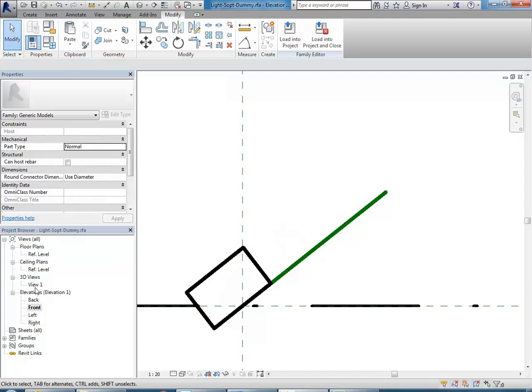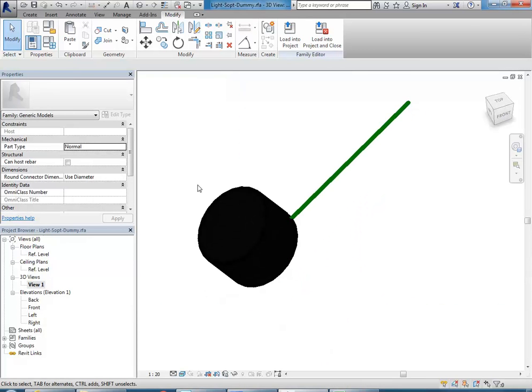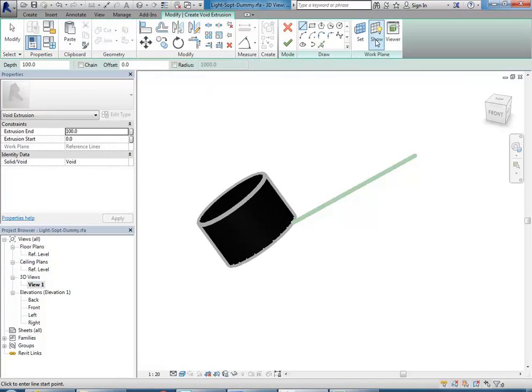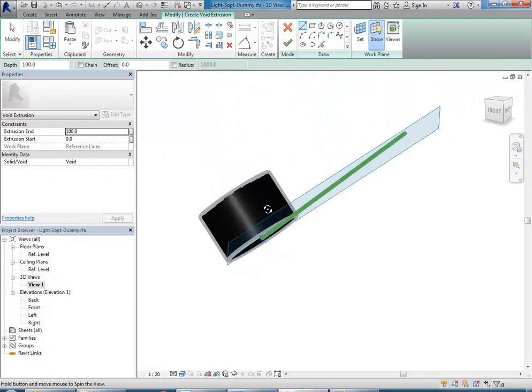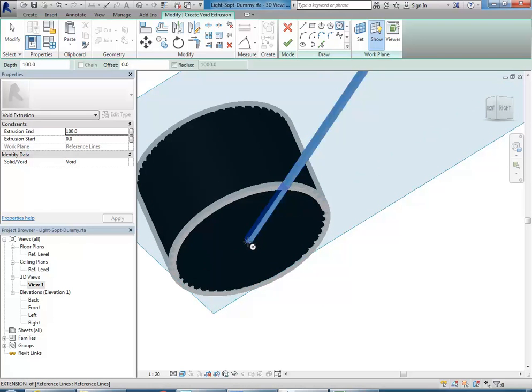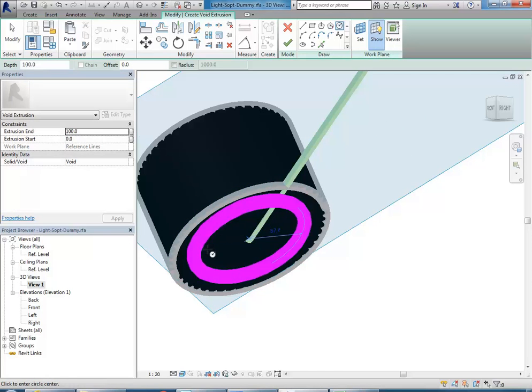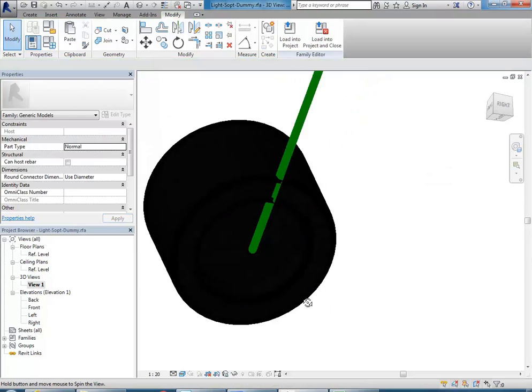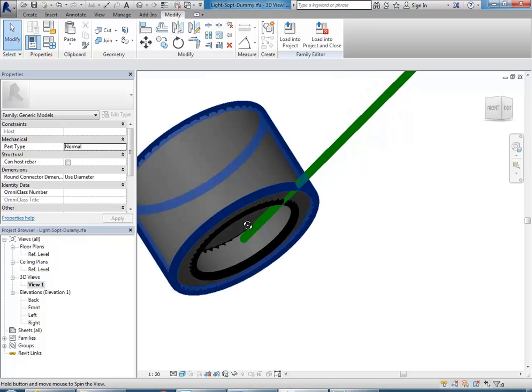And so then back into my 3D view, if I go to make a new extrusion now, I'll do a void extrusion, and we'll make sure the same plane is still set, so you can see that should be the same plane. There we go, so this is hopefully going to work. So then I'll type SC to snap to center, and make the extrusion minus 30, tick to finish, and now it's going the other way. That's so weird, but okay, 30. So now it's cutting a hole out. A bit hard to see in realistic, but in shaded, you can see that.